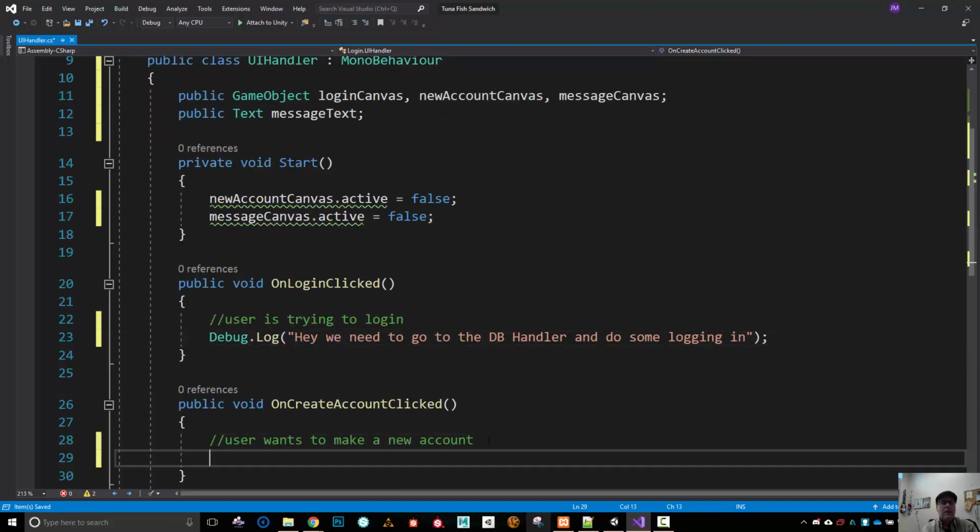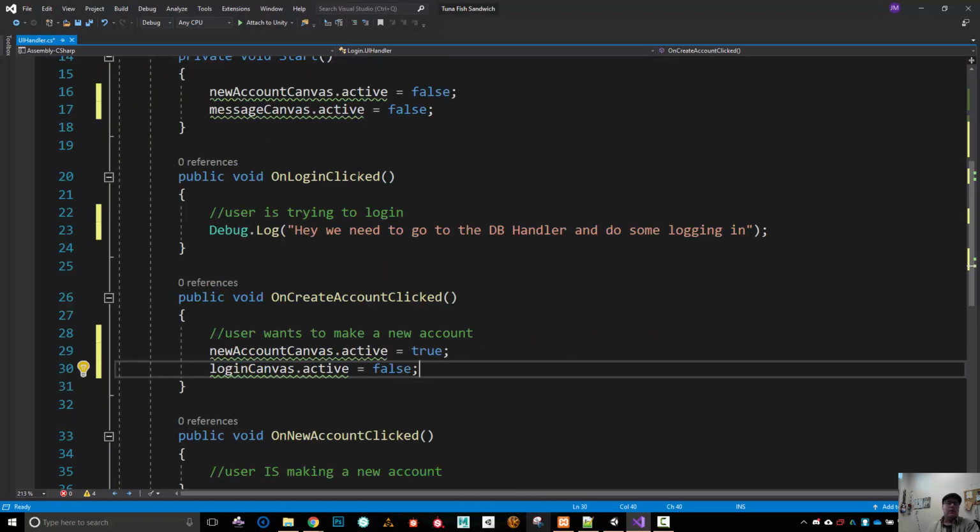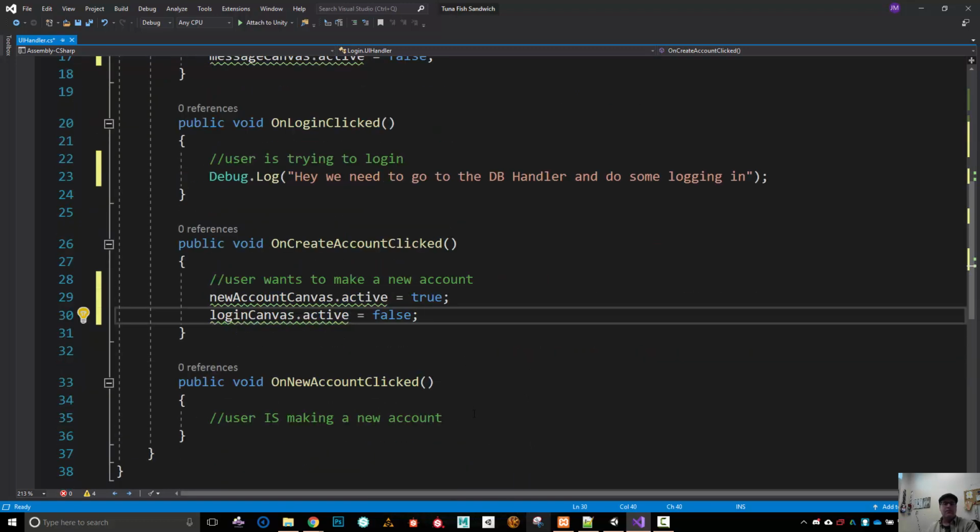So right here, I'm going to say new account canvas dot active equals true, and I'll go ahead and set my login canvas to be false. I don't know that I really need to because it overlays, but sure. And there we go. So we're ready to create a new account.